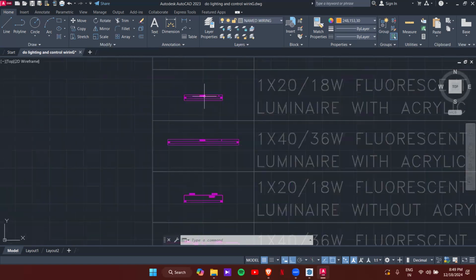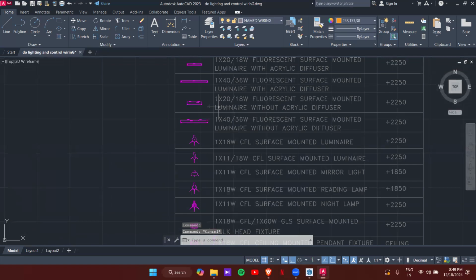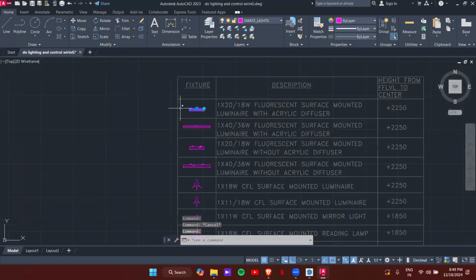The two lighting points means you can give any. Suppose if you want to give two tube lights, you can give two fluorescent tube lights. If you want to give two CFLs, again you can give two CFL lights. Depending upon the condition we can provide. So I'll do one thing. I'll just place this light, a 20-watt light, over the space.